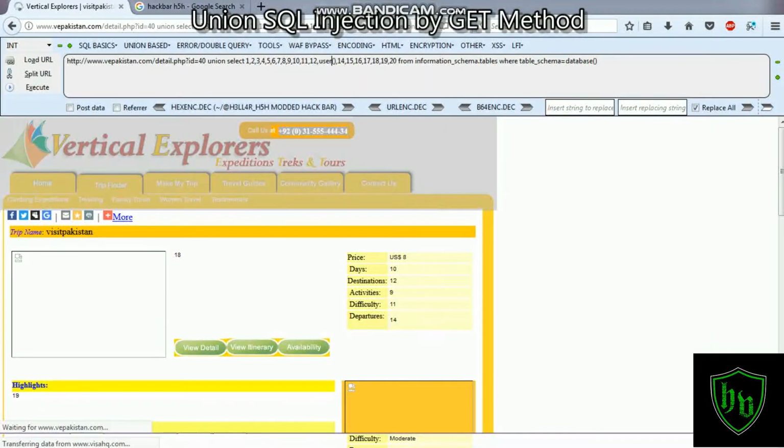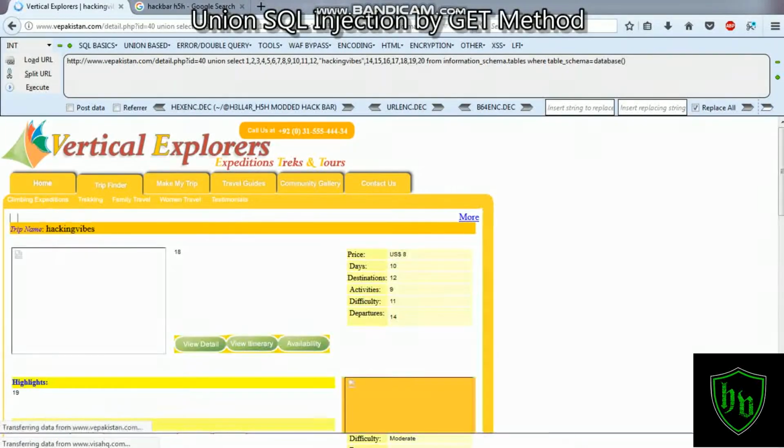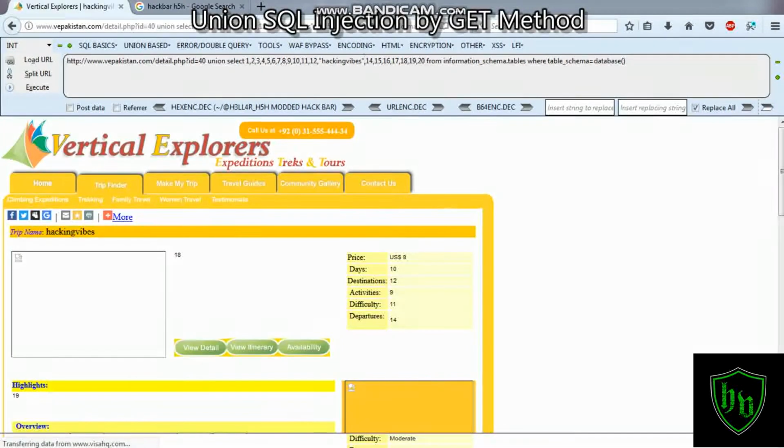Visit Pakistan. Okay, so let's check who is the user of this database. Test1 at localhost. Okay, I want this to be printed over here. Will it print? Yes, it will.